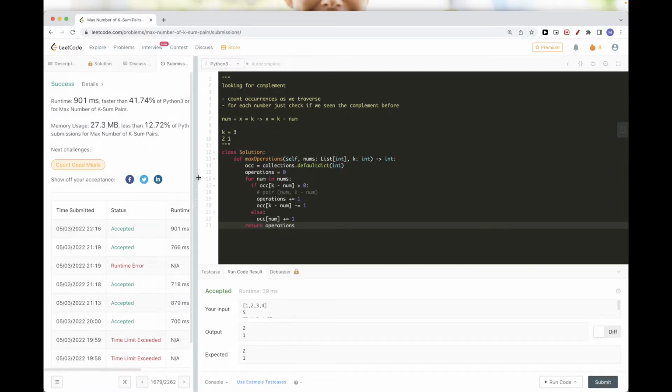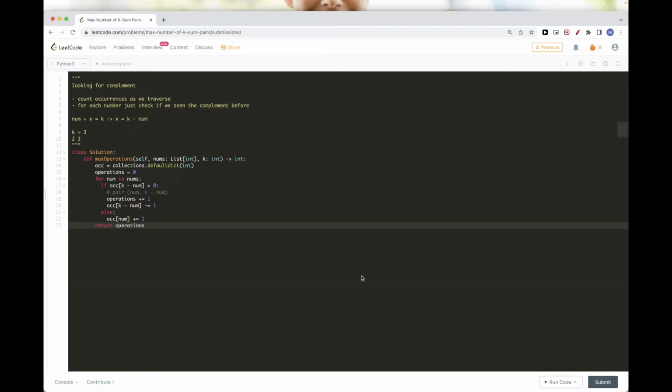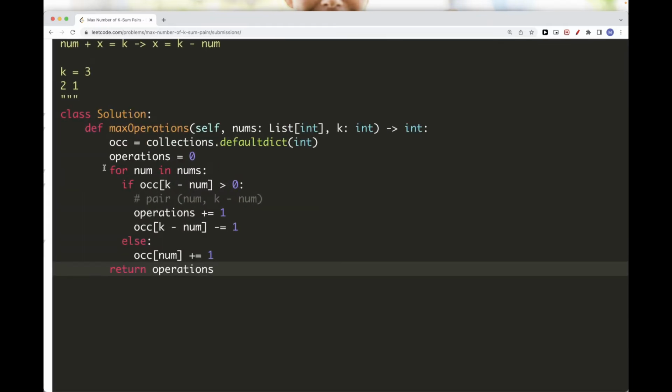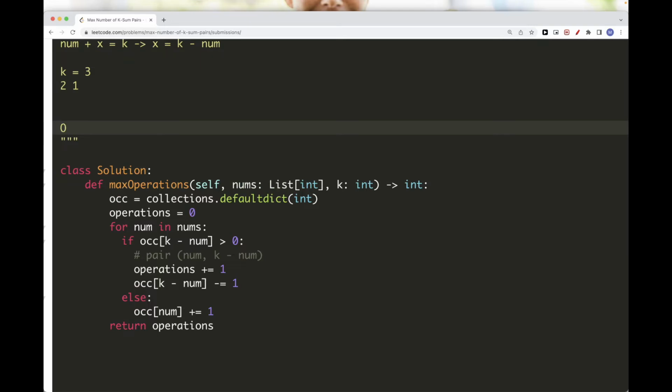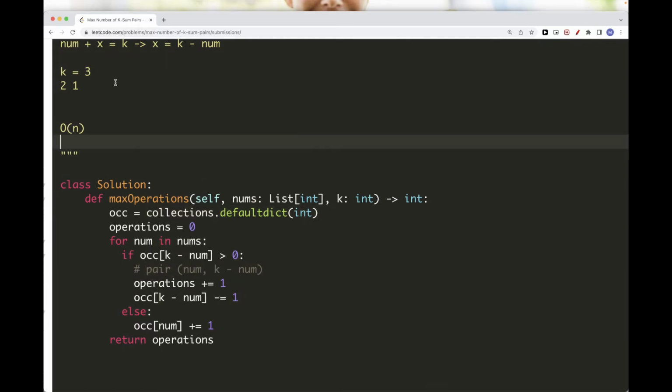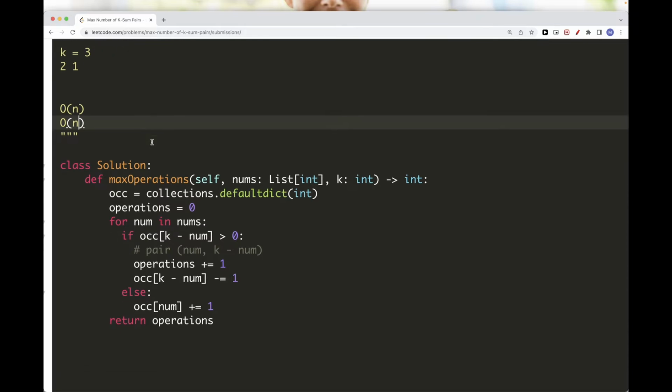And that passes the test cases. Now, in terms of time complexity, this is O(n), because we are going through the array. And in terms of space, we are using this extra map that will contain at most n elements. So also O(n) time and space.